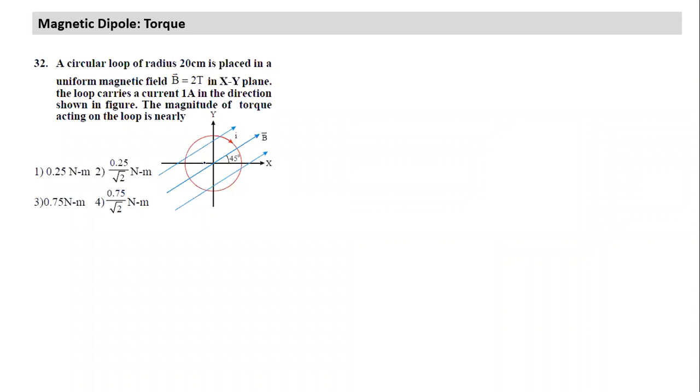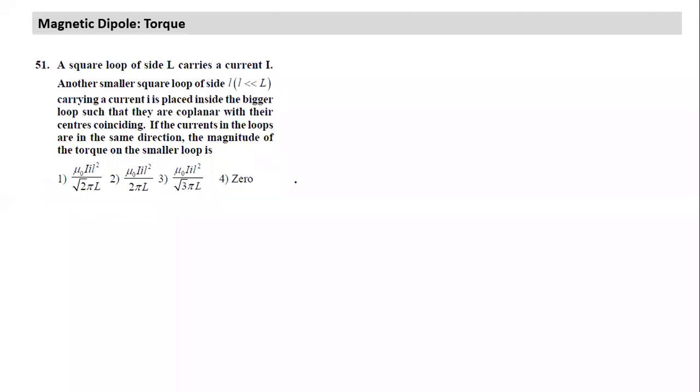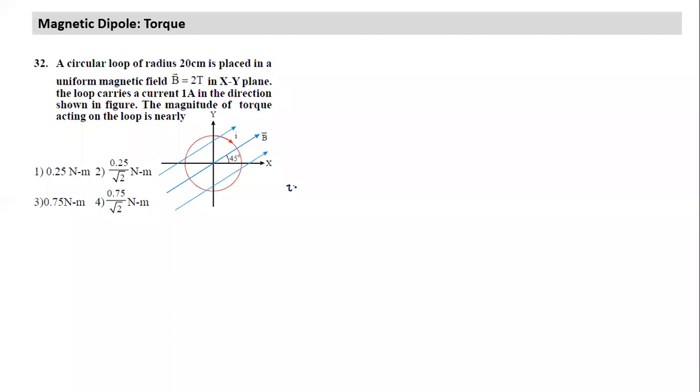Now, there are some easy questions, on calculation of torque. What is the torque acting on a current carrying loop? A current carrying loop, when placed in a uniform field, does not experience any net force, but it experiences torque. How do you find torque? You recall what the torque is equal to. This is a simple question. Torque is equal to, similar to the previous question, M cross B, or MB sine theta. So all you need to do is find the angle between the magnetic dipole vector and the magnetic field vector. In this case, wherever they lie in the same plane, the dipole vector is perpendicular, so the angle is 90 degrees.